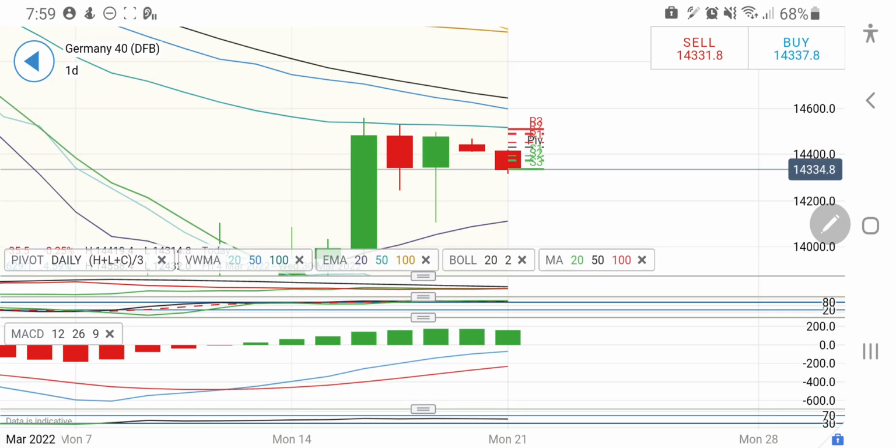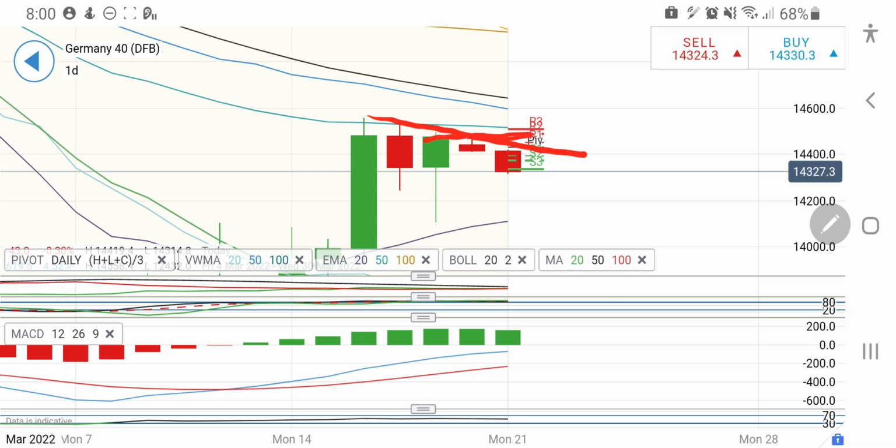Germany 40 trading at 14330 levels. Also, those who had watched my weekly levels very clearly told that only long entry is beyond 14500. Now again I am reiterating, if you see it trading beyond, rather I will say 14450 itself, you can take a long entry there. You can expect it to rise. The next stop loss is 14600 and it can continue to remain bullish beyond 14450 levels.